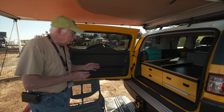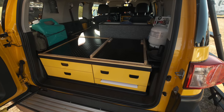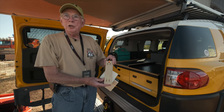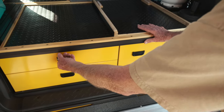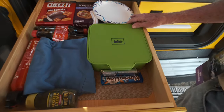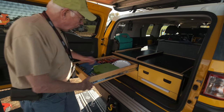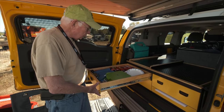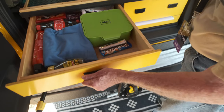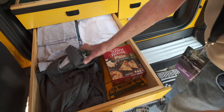I wanted to build basically this part right here as kind of a frame, screw together. What I actually used was this Kreg pocket hole jig. All this inside — you really can't see it — is a frame, and it's all open except for the drawers that fill in the spaces. All these drawers are full full-extension drawers that slide out. There's a little magnet at the back and a magnet at the very end that these things latch to, so they stay closed.